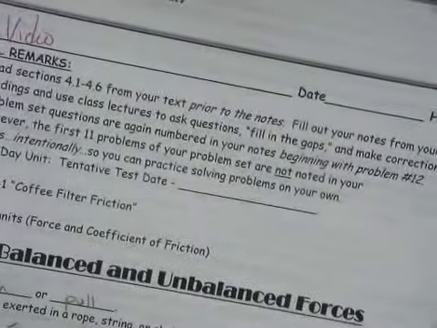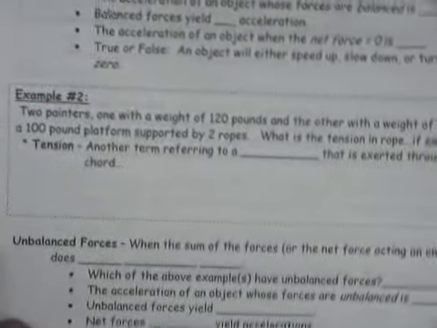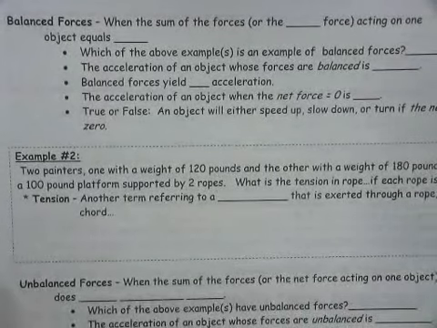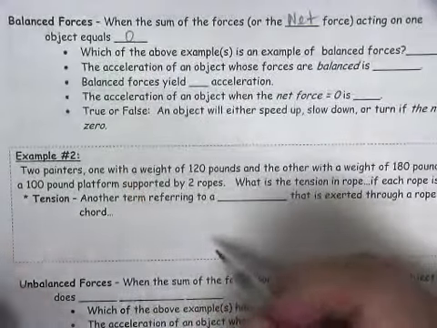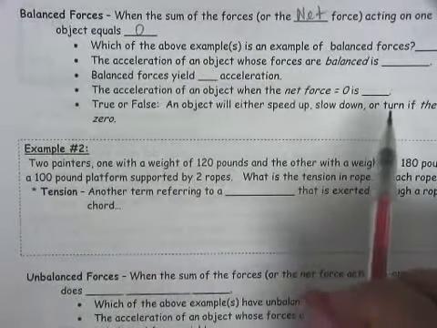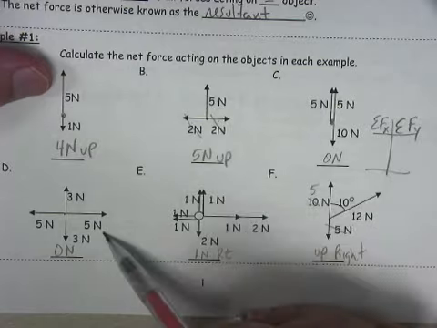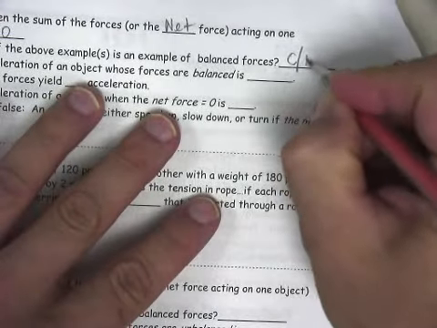Okay, the next page. Page number 2. We need to walk you through balanced forces. So how about we give you the definition of balanced forces, and then we'll run through the examples. Balanced forces is when the sum of the forces, which we now have a name for, called the net force, acting on one object equals 0. So if everything zeroes out, we call those balanced forces. So which of the above examples is an example of a balanced force? If we go back to the previous page, which ones are balanced? Well, that would be C and D, because both of those have no net force. They're both 0 in those cases. So come back over here, and we'll say B. What did I say? I totally forgot. C and D. So put down C and D.